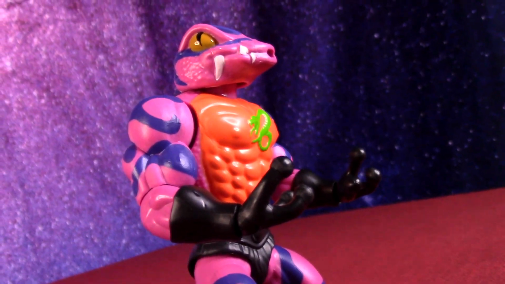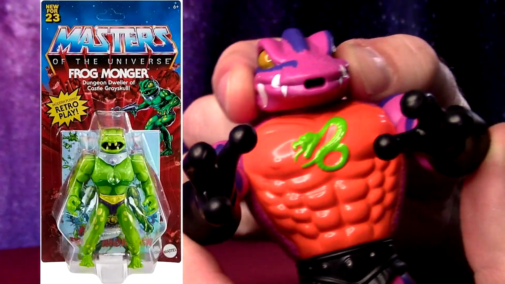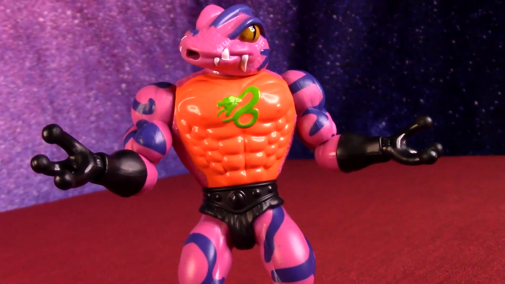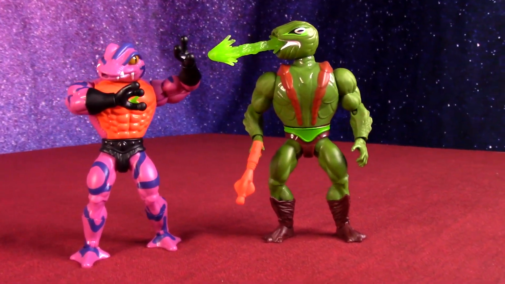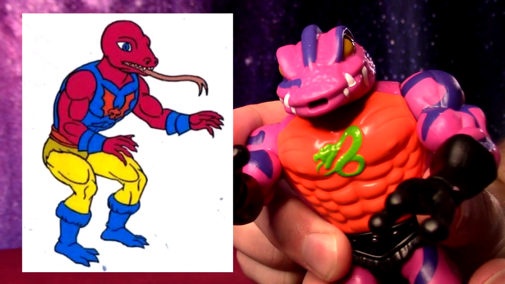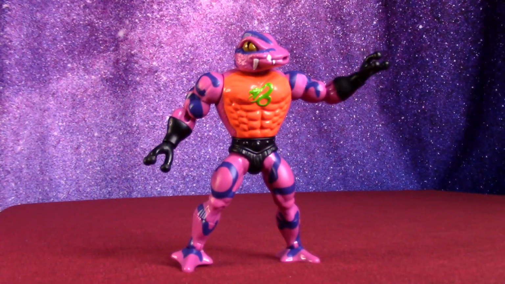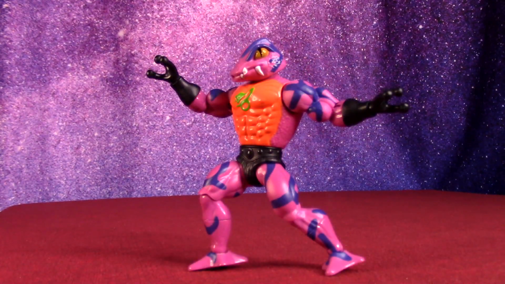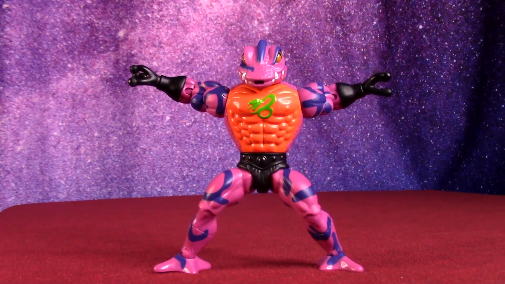But the gloved hands, unique hands there, you'll get to see on Frogmonger if you check out that kind of Origins made up character. I'm just collecting characters that did appear in the Filmation cartoons. Tung Lashor managing to sneak into the She-Ra Princess of Power cartoon. Looking a lot different. Very different colors and such. So I definitely prefer the look of the original toy that this is styled after. Even though I'm collecting based on the cartoon, cool to have the original toy look that you would have had to play with as a kid watching those cartoons in the 80s.